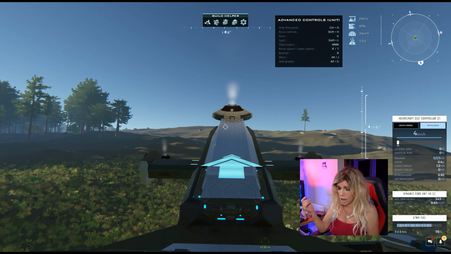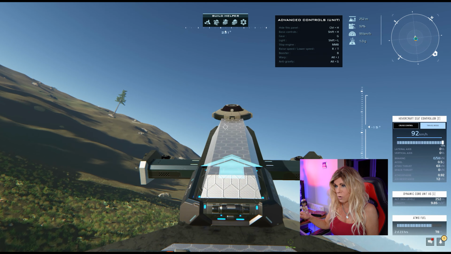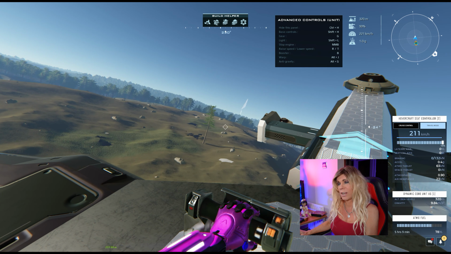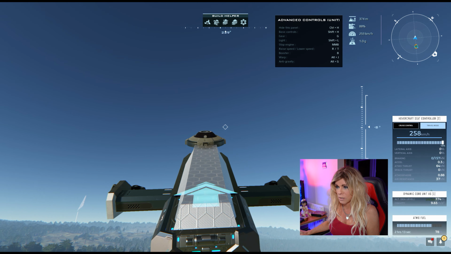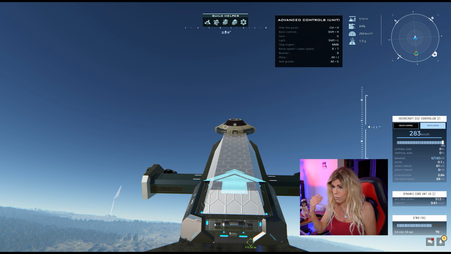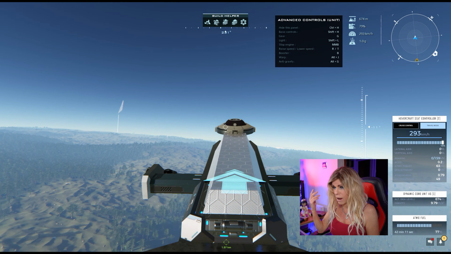So you now pitch up and then hit your R key. You can see there you go, there my engine's thrusting in. I just caught the rail on the back there and we are off. And now you actually have a flying unit. So you can go pretty high with this. Just make sure you don't run out of fuel. Make sure you always carry some fuel with you. Always carry some scraps with you as well, just in case you crash.